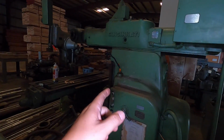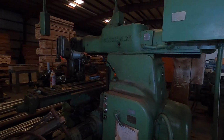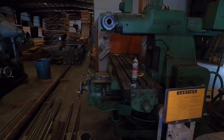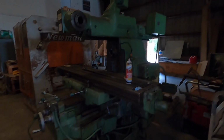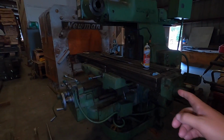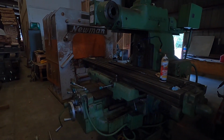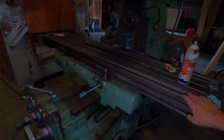So this guy right here, I believe it's a Cincinnati number 4 milling machine, one of the big sizes. This is one of John's machines that he has purchased at auction, so it's a surplus to him at this point. I asked him if he is interested in selling it, and he says that he would probably sell it to me if I was interested in it. And I may be looking at this as an option to maybe replace the Kearney and Trecker that I have now. He says this was bought from government surplus, and he's looked it over. It's been in here for a while. He thinks that it looks like it's in good shape. So we don't know if there's anything wrong with it, but his best opinion is that it's in good running condition. Even the ways look pretty good on it.